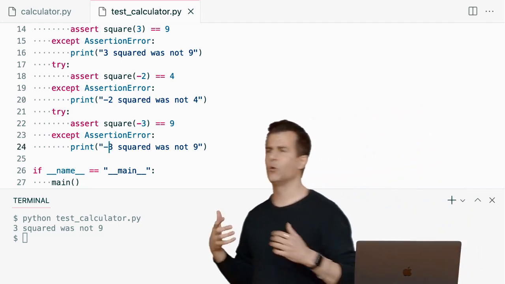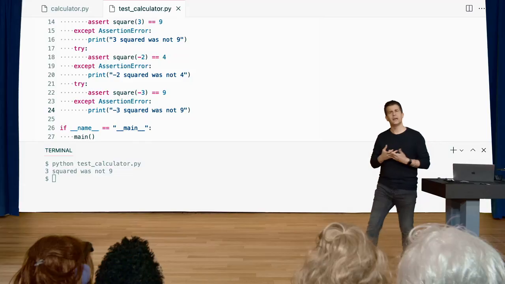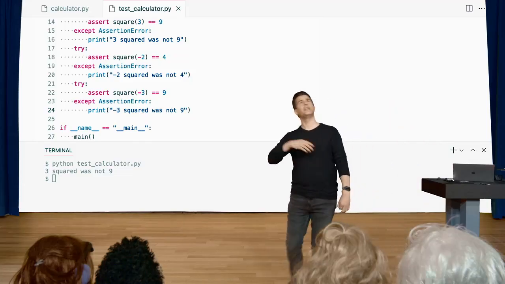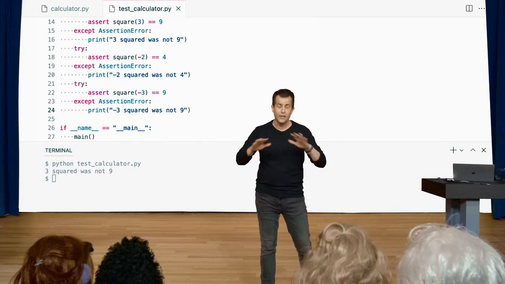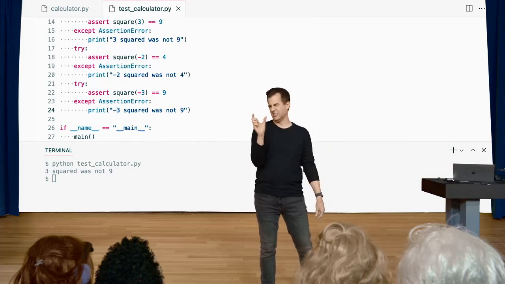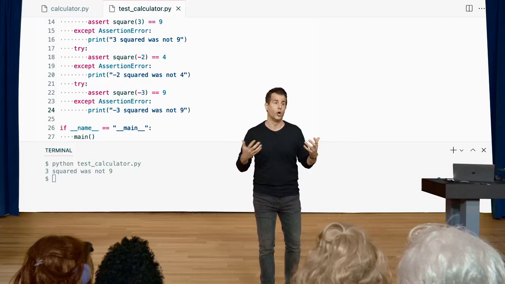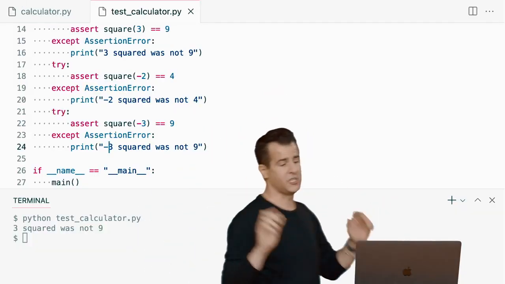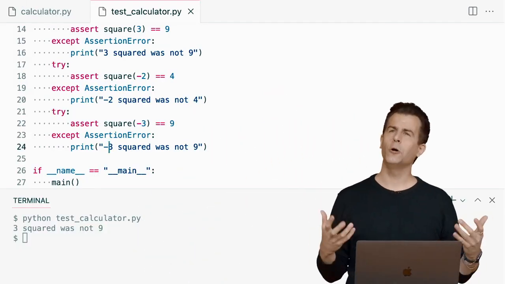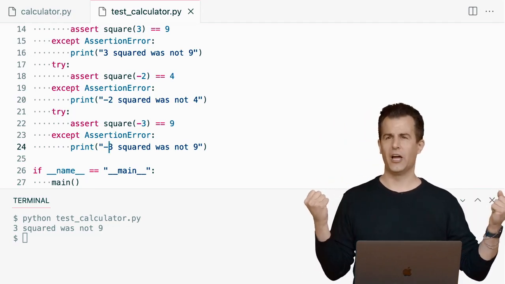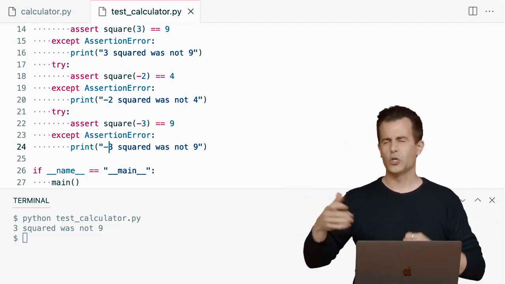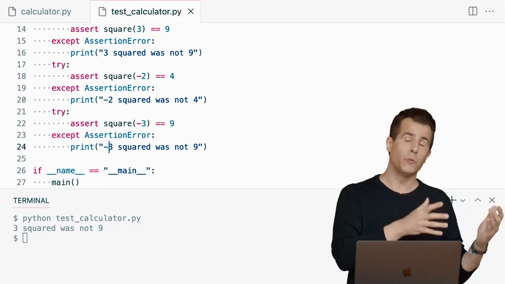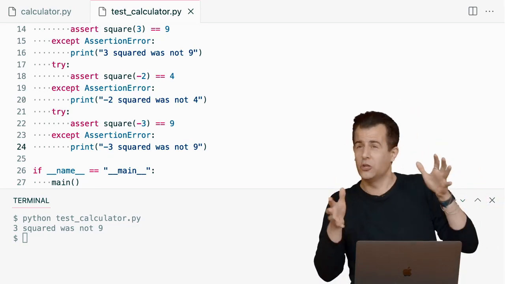And just to think aloud here, what might be another good value to test? I've tried 2, I've tried 3, I've tried -2, I've tried -3. I can't try infinite numbers, but there's at least something that's a little different in between those values. Let's try 0. 0 is an interesting case too, just in case something might be wrong. And why 0? I'm just going with instincts here, right? Odds are positive numbers are generally going to behave the same. Negative numbers might generally behave the same. 0 might be a little anomalous.